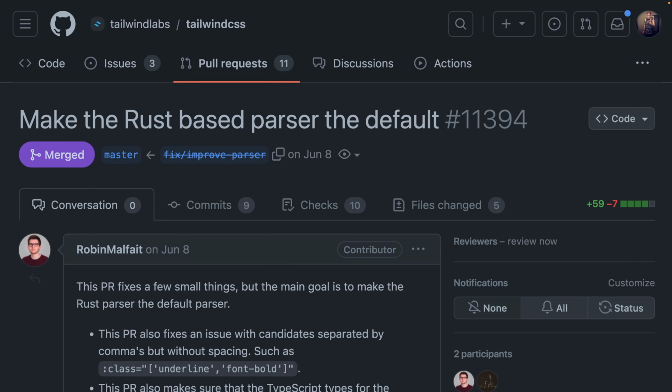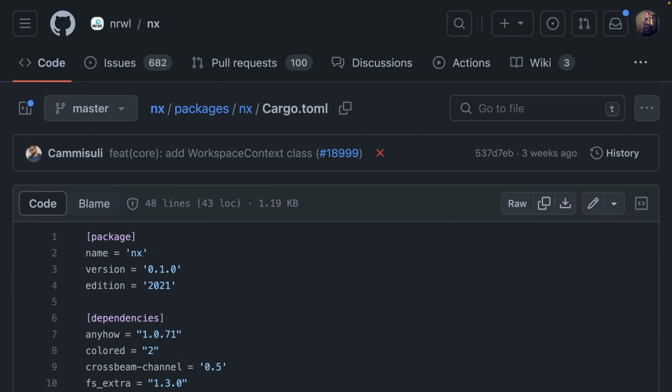Of course, that's not all. It's not just bundlers, it's not just CSS parsers, it's not just Babel competitors, it's also tools like Tailwind. Tailwind has merged a PR to make the Rust-based parser the default parser. As of the making of this video, I do not believe this version of Tailwind has been released, but it is coming. NX is a multi-package workspace tool that also has some Rust. Now, NX probably has one of the fewer uses of Rust compared to the other projects, but this is a video about using Rust where it makes sense, not rewriting everything in Rust. So this is actually a great example.